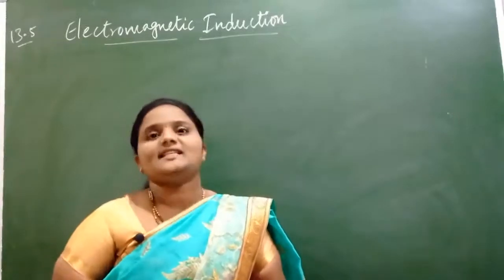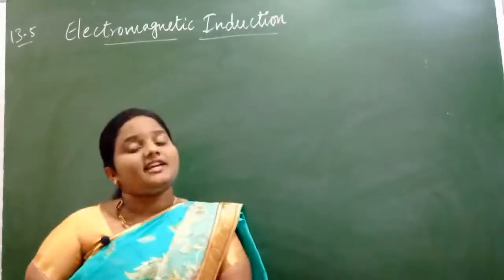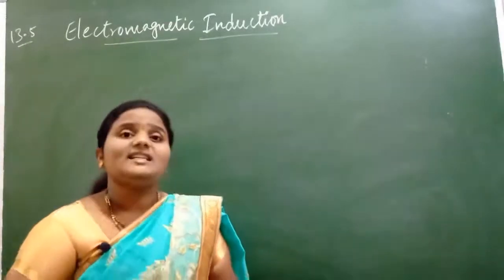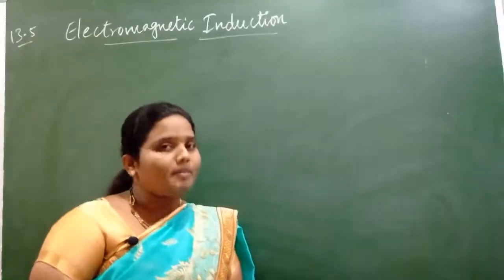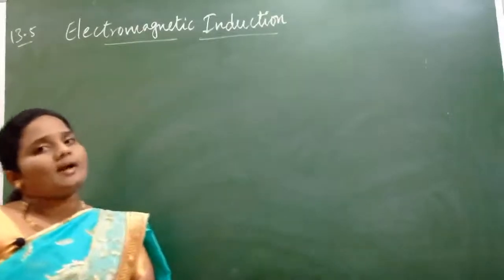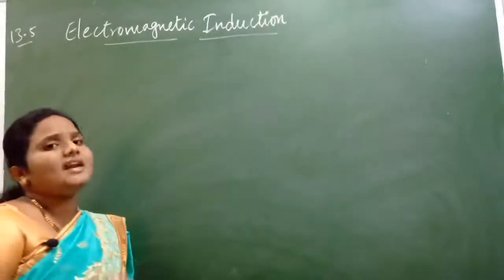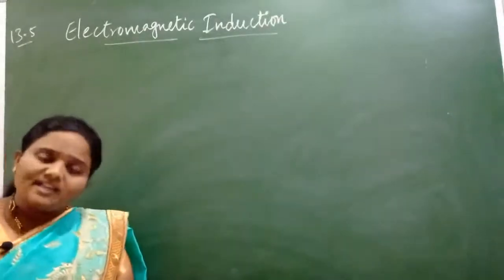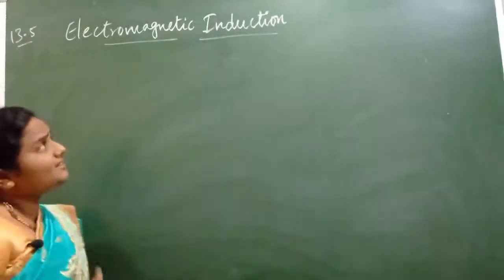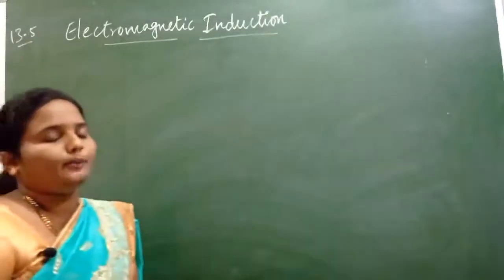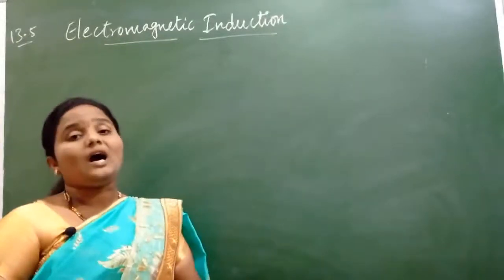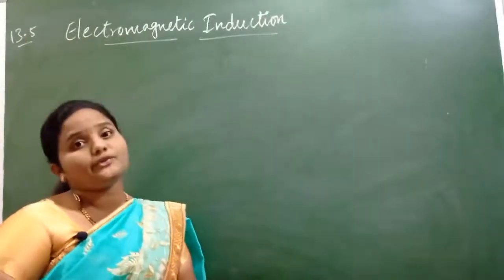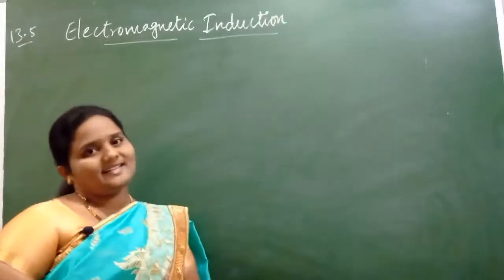Welcome back to NCERT class 10th chapter number 13, magnetic effects of electric current. Children, after learning about electric motor, the next topic we are moving to is electromagnetic induction. This is very important, children. In order to understand electric generators, these concepts should be clear to you. Here, we are going to study how a current is produced with the help of magnets.